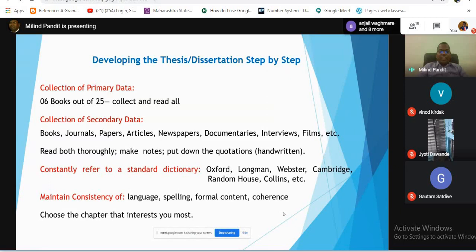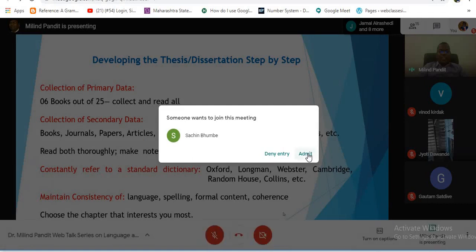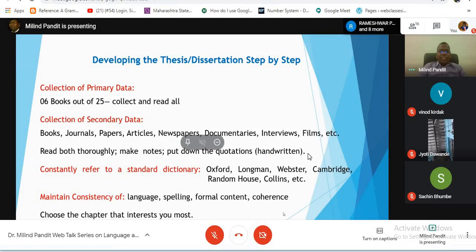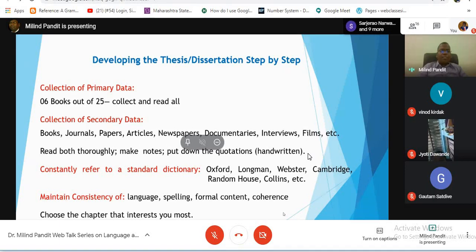Can we consider it a serious kind of reading, which is required for a PhD thesis? The answer would mostly be no, because it is very difficult for most people to concentrate on what they are reading in a public space, in a public sphere. That is why we have to make sure that whatever we are reading has absolute sense and absolute gravity. Unless it is there, we would not be able to proceed further in our research pursuit.